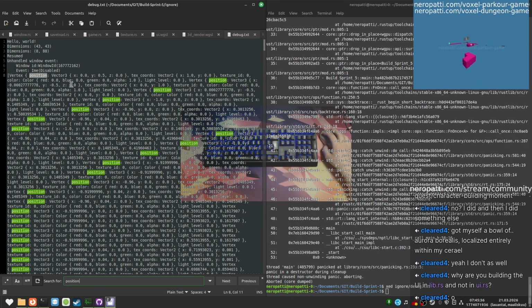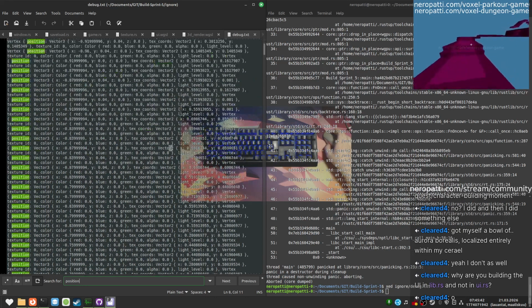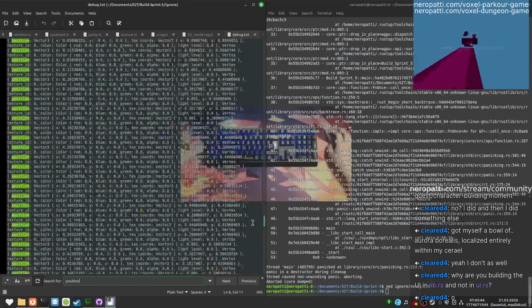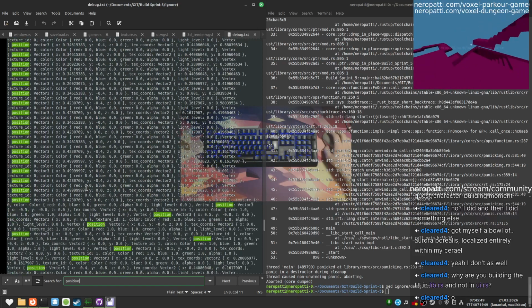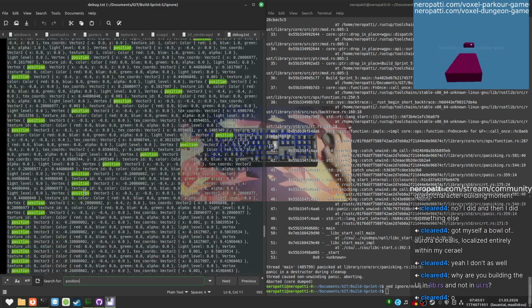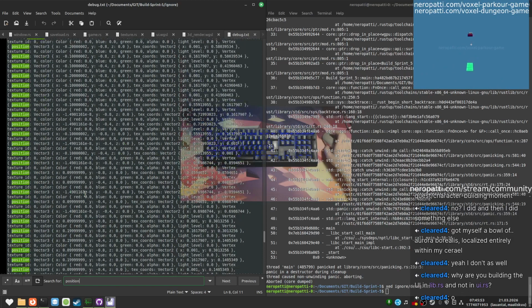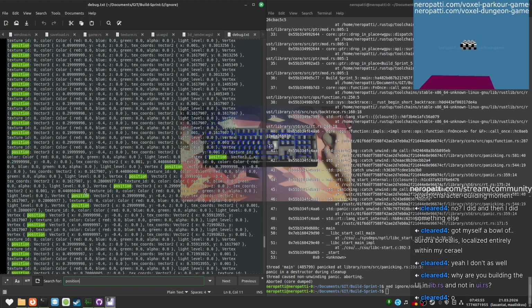Yeah, Z is 0. Z is 0. And then if we go down to the bottom where we have the other data, well, the Z is still 0. So what is going on?